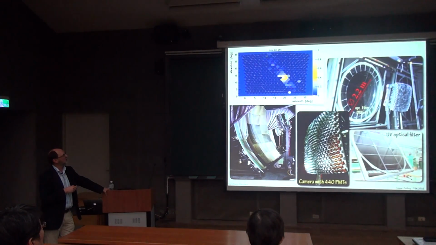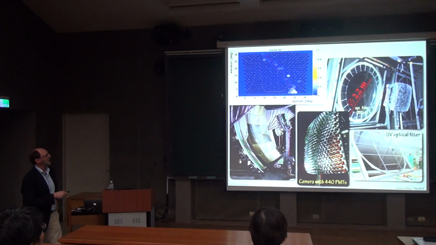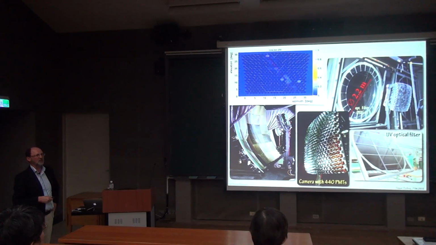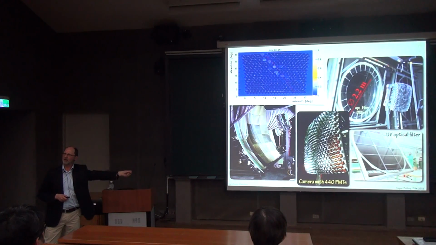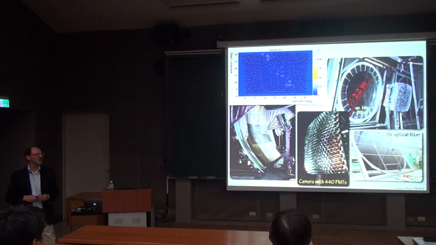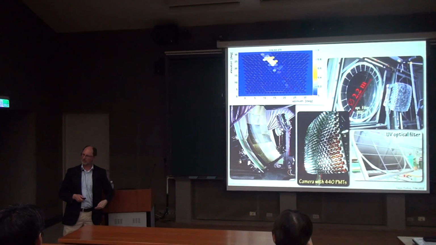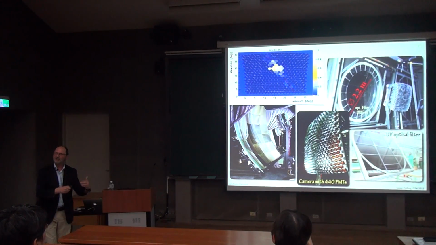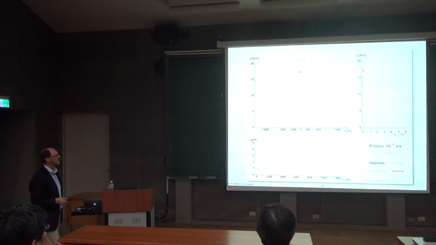And what you see then in the telescope, this is a real event, is actually the light bulb, which I mentioned before, moving through the field of view of the telescope. And just by measuring the light intensity, you know what the energy of the particle was. And by measuring the angular velocity, you know what the distance of the shower is, because the light bulb moves at the speed of light. And then what you don't see in this figure easily is that you actually measure the gradient of the angular velocity. And that gradient tells you whether the shower moves towards the telescope or away from the telescope, because of the changing distance, the angular velocity changes. So that's how you reconstruct the primary particles.